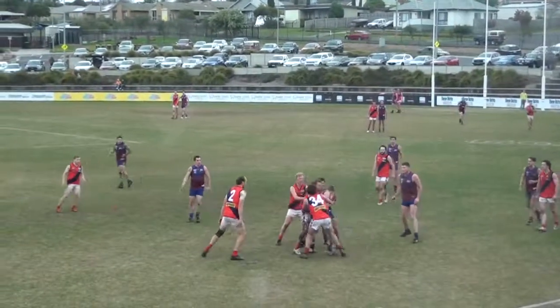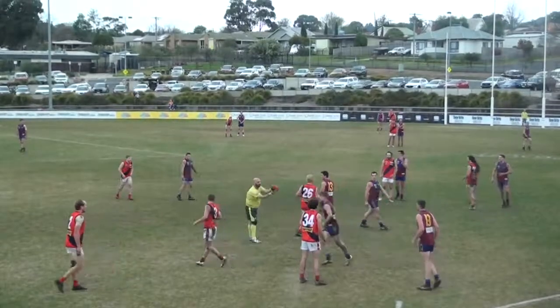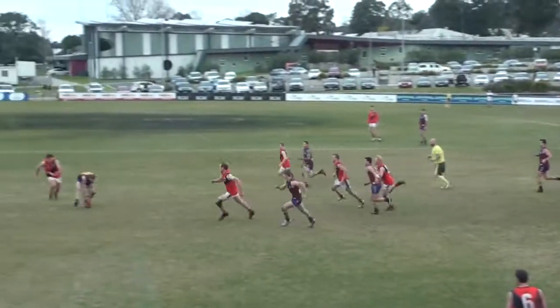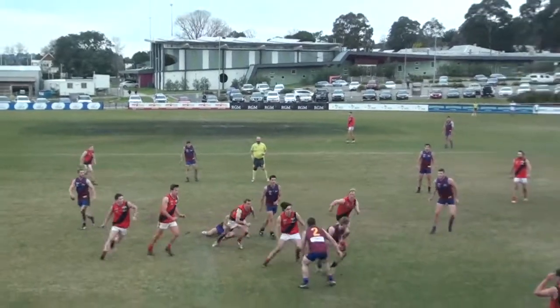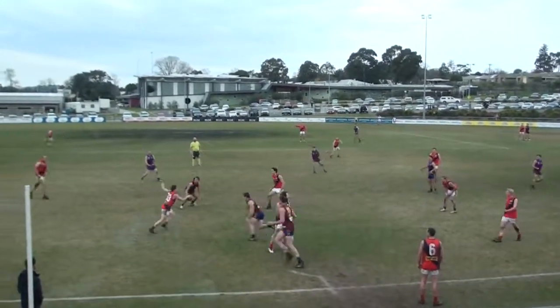Nicely done, Farrell. Ground level. Good. Couldn't thread one through. Foxedge was in there fighting hard as well. The umpire will ball this up. Farrell, you'd expect to win the tap. He does. Nicely done. Went searching for Jenkins, couldn't find him. Had a quick kick off the ground. Coming through nicely was Wilson. Dispossessed of the ball. Foxedge goes back. Farrell dispossessed also. Beautifully done too by Dennison.